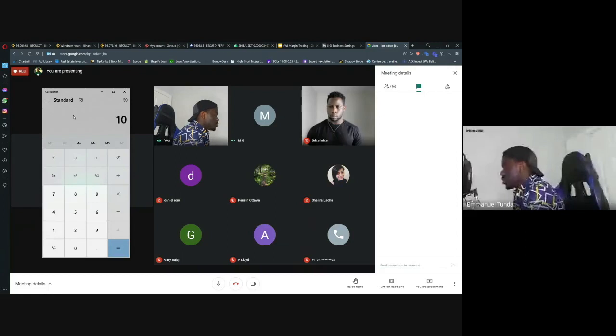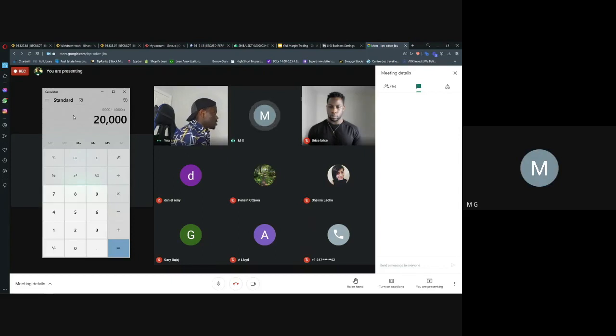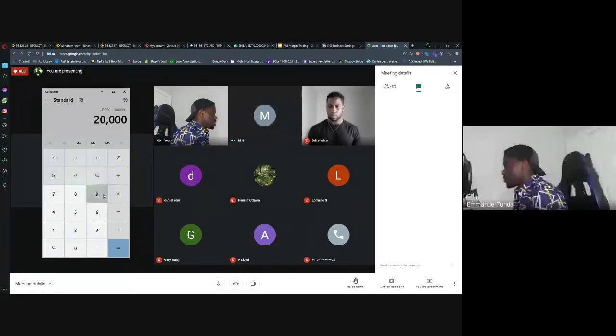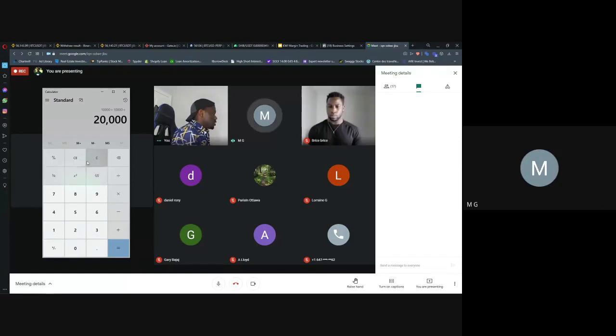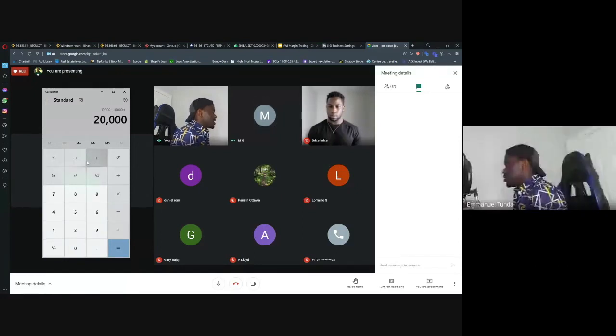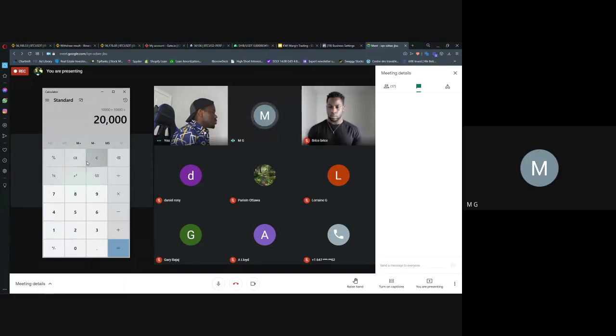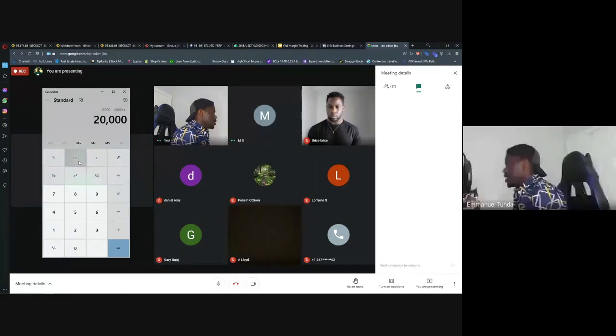Usually when you get the loan, let's say you get a loan for $10,000, they give you another $10,000. So you are trading at $20,000. But now 10,000 of that is yours, right? So you're only borrowing 10, or are you borrowing 20? Exactly, you are borrowing 10. Okay. You're using your 10. Right.